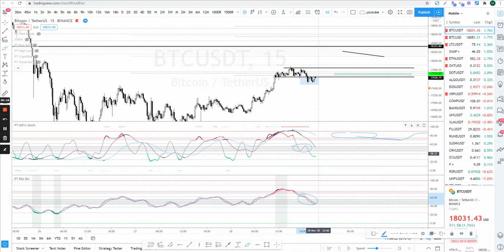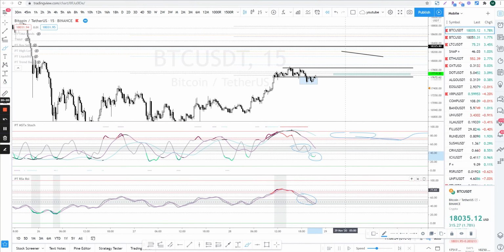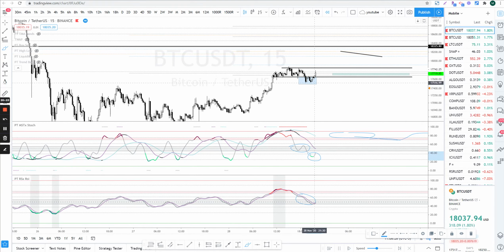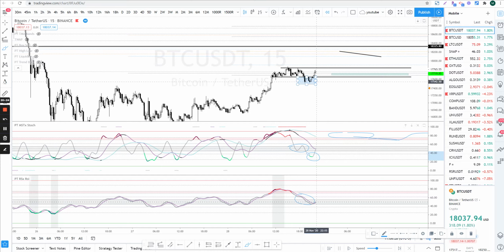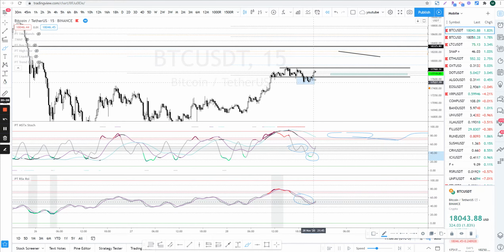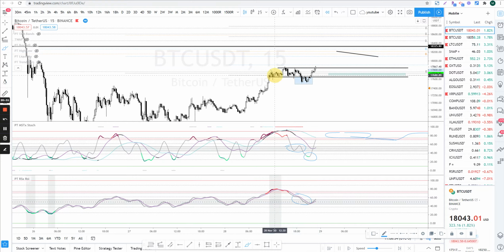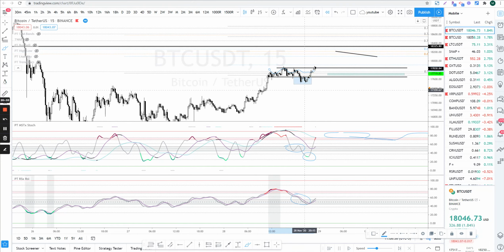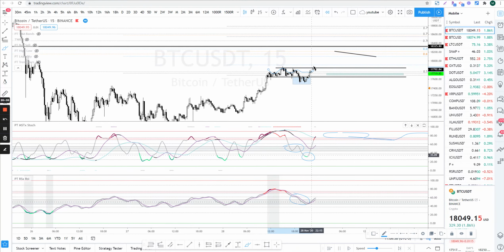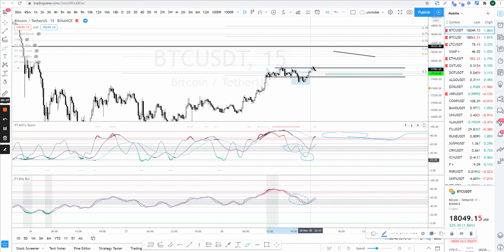See how it's starting to curl? That's it. That's your deviation. Now, you're assuming that you got your curl, your long, and your invalidation is the deviation. You should never get back onto the deviation because you have confluence with your technical analysis where you ranged and you deviated and you went back into the range, and you have a curl on the stoke. On the swing stoke, it's a curl.